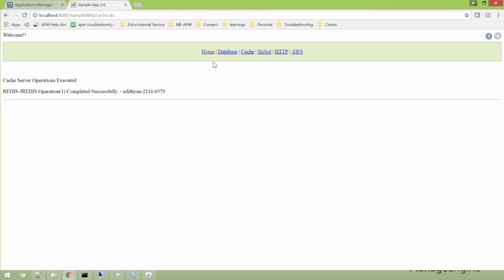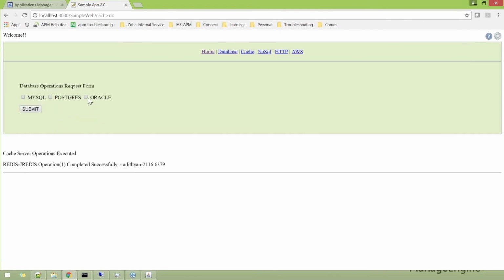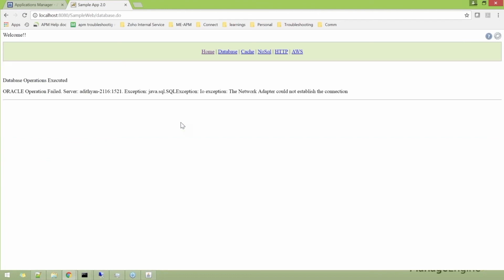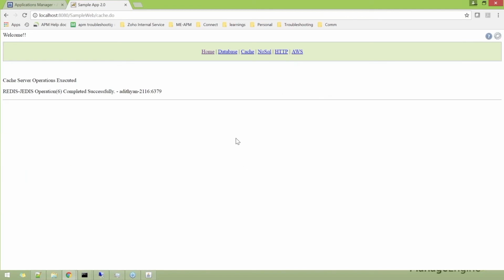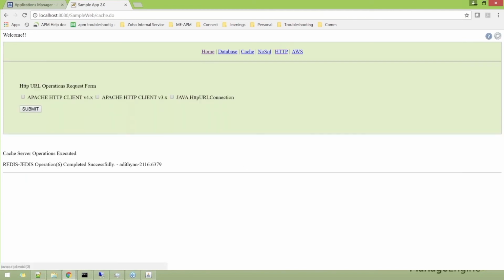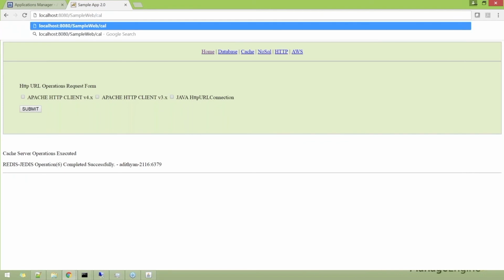So this is just a random transaction that I'm doing. All right. There might be some errors or traces running in the background. So let's see if those traces are getting captured. Let me call a method which is not available at all.